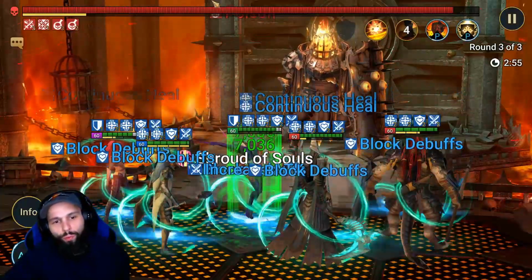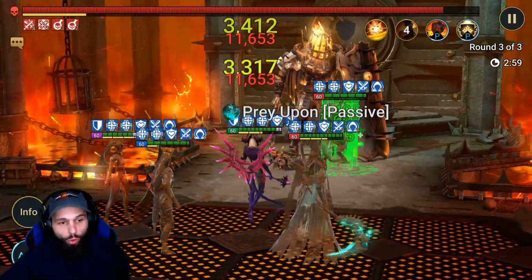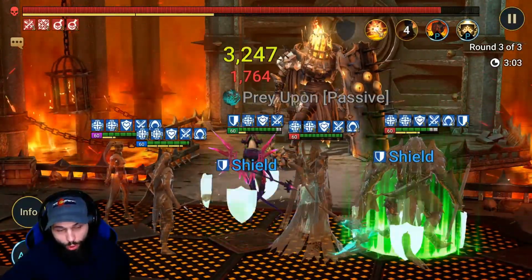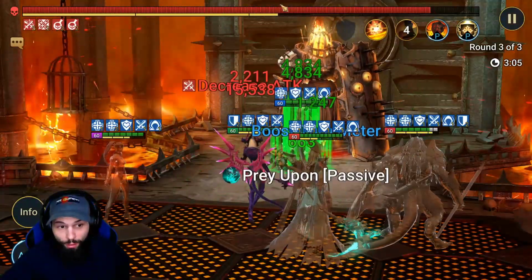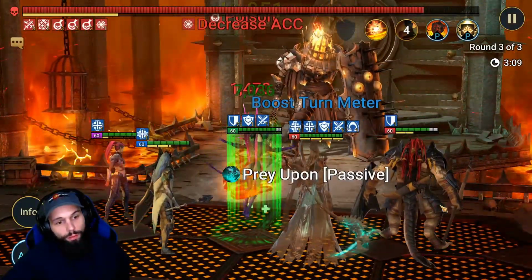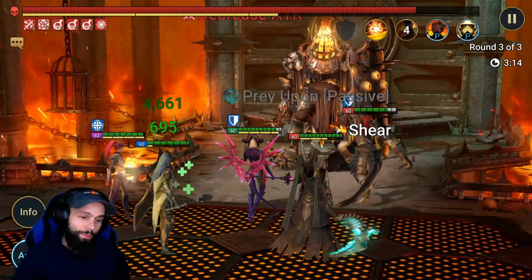So you saw there, even with the one shield still left, if Coldheart fires a Heartseeker into the shield and there's only one charge left, she will break the shield and then be able to knock down the turn meter as well. Bogdan was used at the right time here.